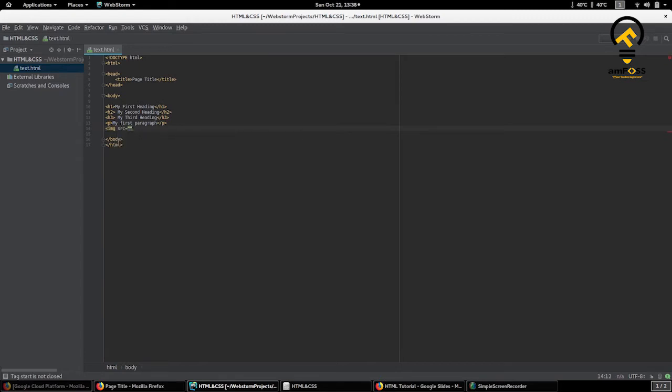I'll tell you what attributes are after a few topics. This is how you give an image tag.